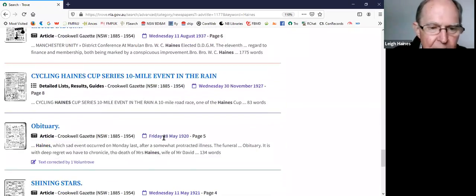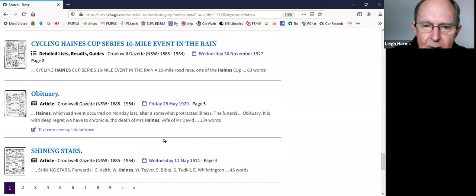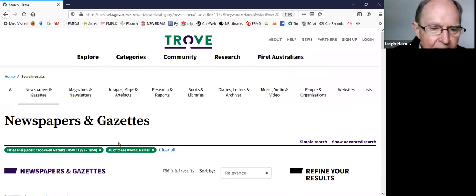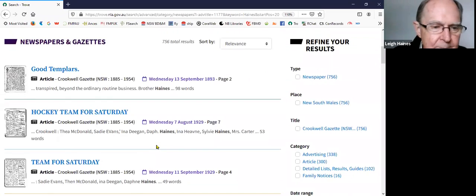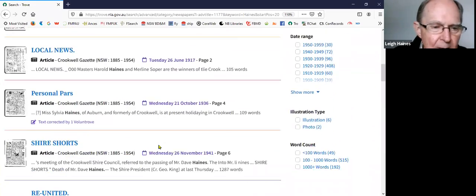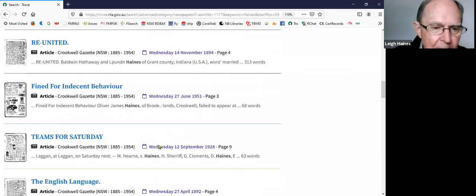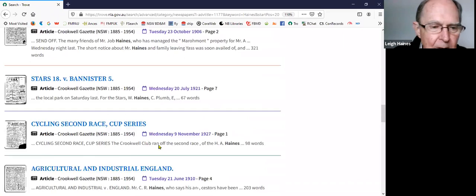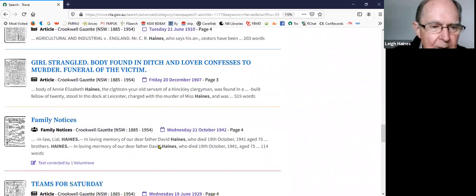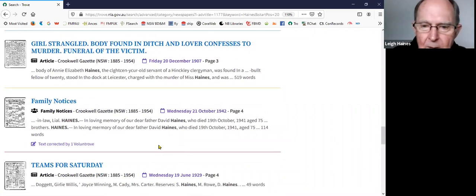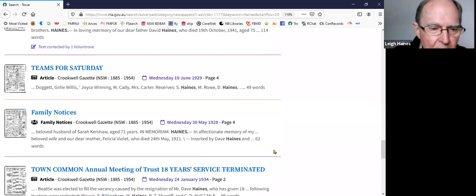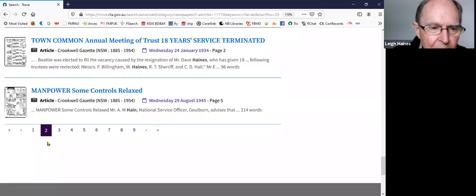We might eventually find the one we're looking for. Now, as you see, you can scroll through these pretty quickly to look for the person you're looking for.